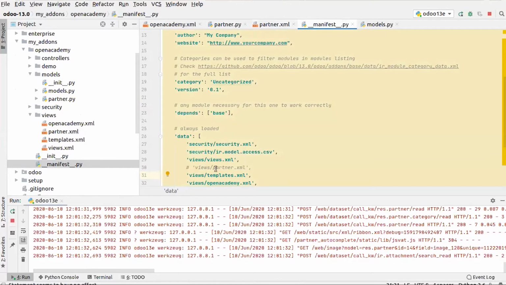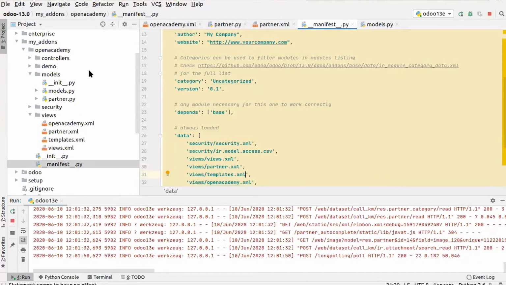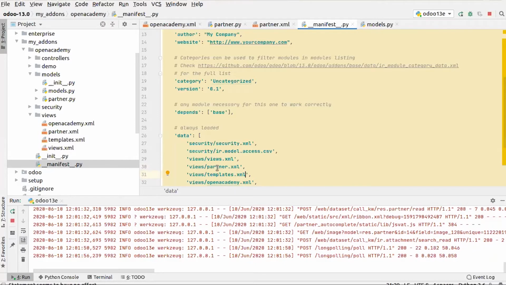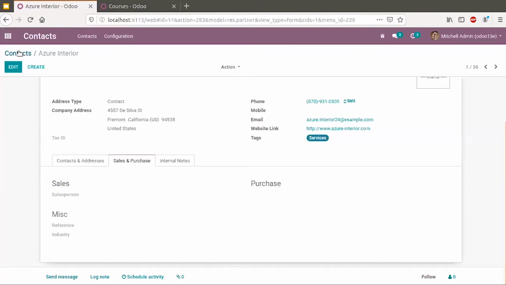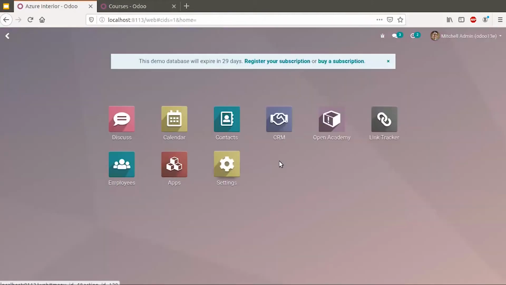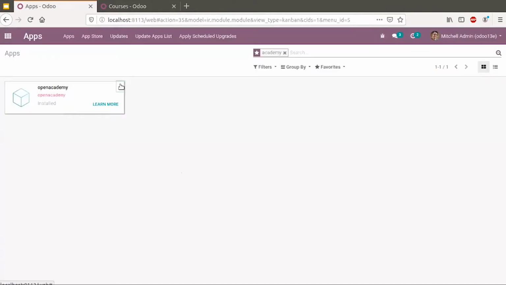Yeah, we haven't uncommented this partner.xml. That's the problem. That's why the module couldn't access that XML file where we have defined the views and new menu items and actions. Let's go to the Open Academy.